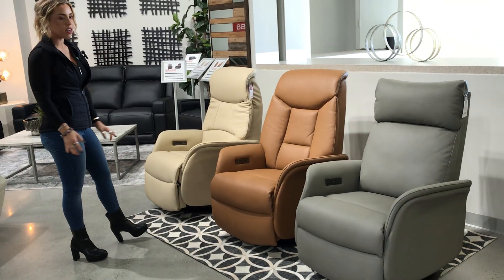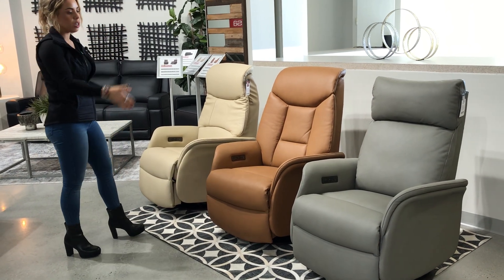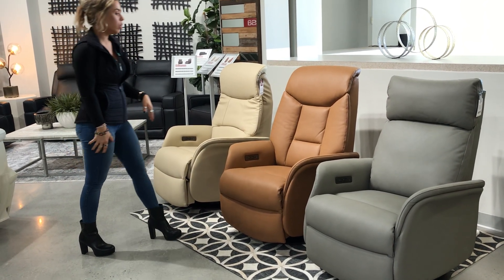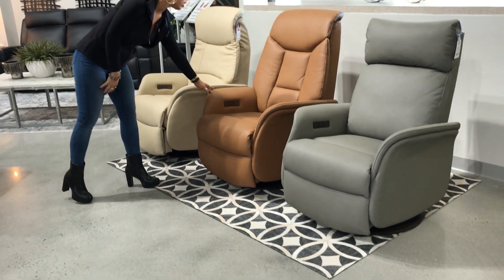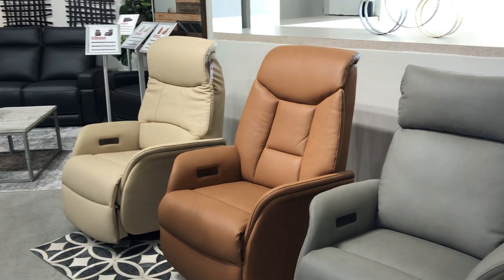Inside control panels, which is fantastic for us gals that don't want to swing our body over the side. It just keeps that really clean look from the side — a really good curb appeal. We have three different silhouettes here that we're offering, and we're stocking these in both warehouses.